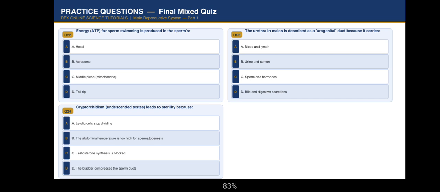So that one that is trapped inside the body will not be able to produce sperm. Why? Because inside the body is too hot. The temperature up there is too high. Spermatogenesis will not take place. Only the one that descended will be able to produce sperm. So we call this what? Cryptorchidism, undescended testis, where one of them is up there, and because it is up there, the temperature is too hot, it will not be able to produce sperm.